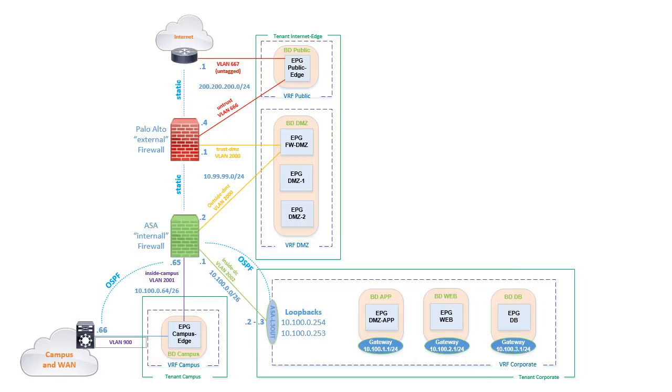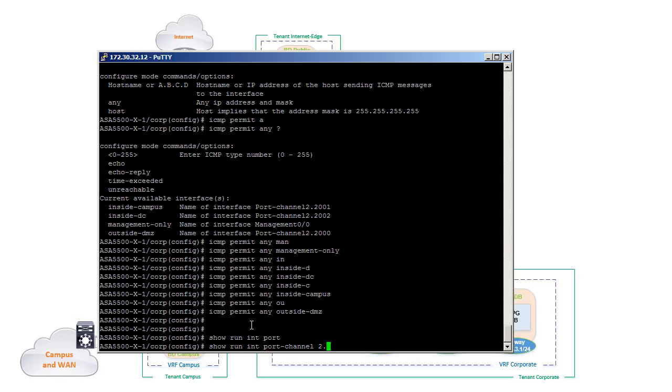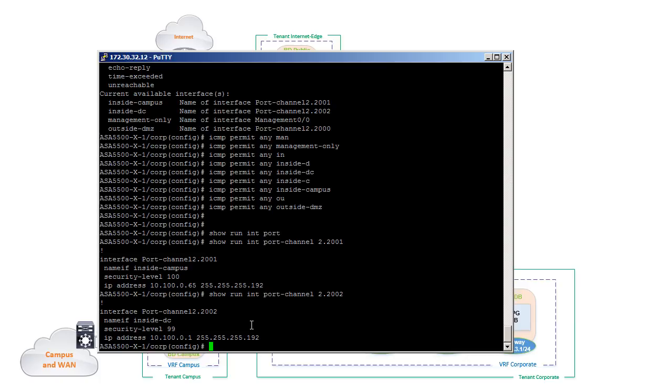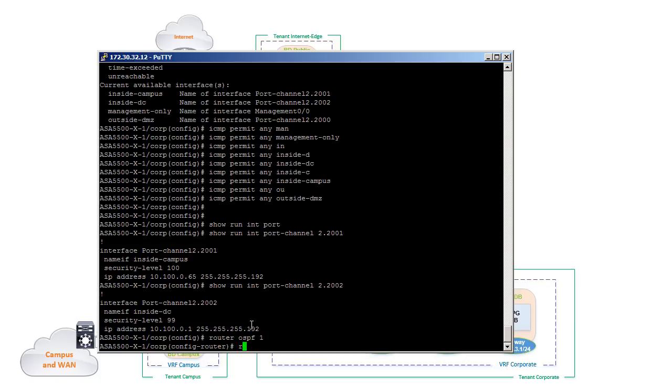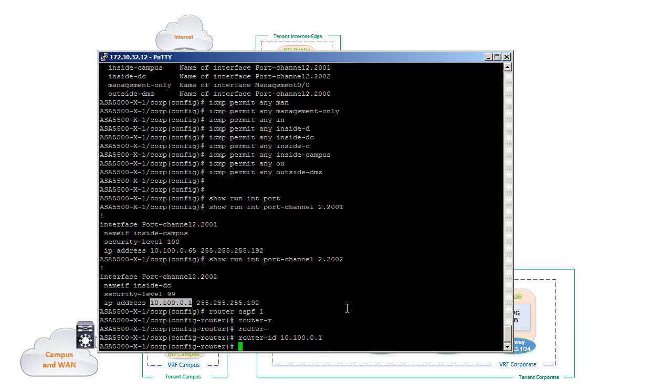We're also going to need to set up, while I'm in here, let me do the OSPF routing. So I'm going to add these two IP blocks to the OSPF process and do a static route to the Palo Alto. So let me do, what's the show interface, port channel 2.2001, 2002. Okay, so we're going to do router OSPF 1. Let's do the router ID. Otherwise, if we don't do a router ID, we're going to have problems with establishing adjacencies. That's what I've been noticing.